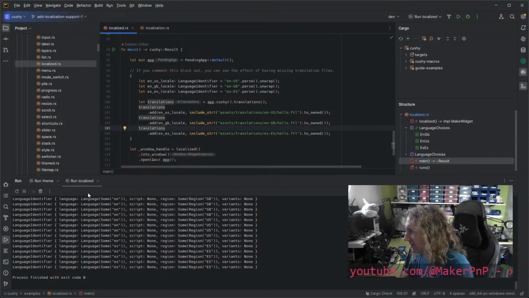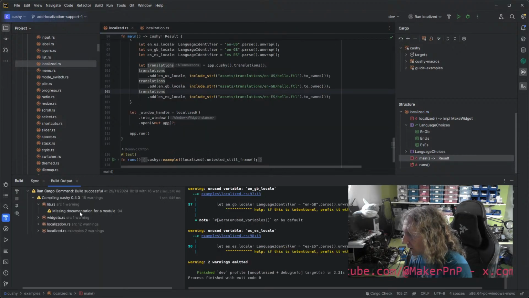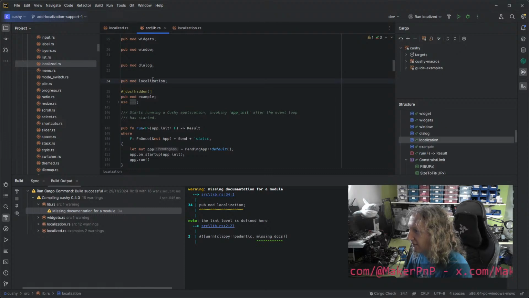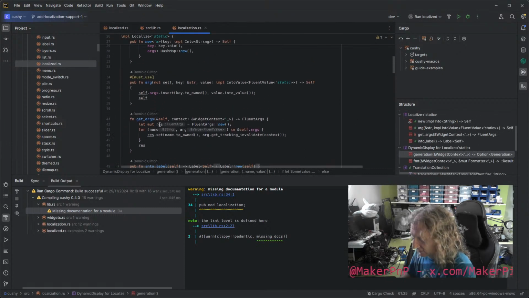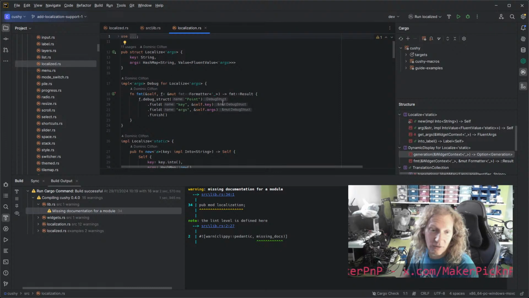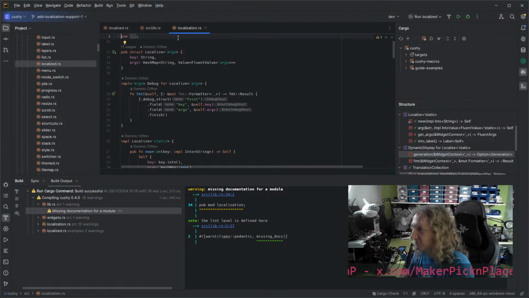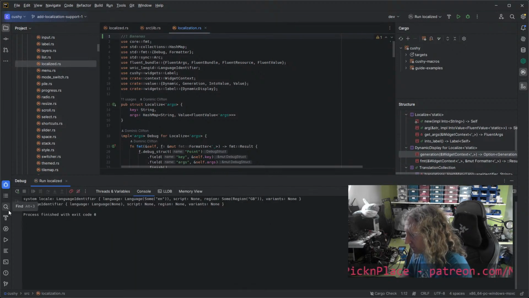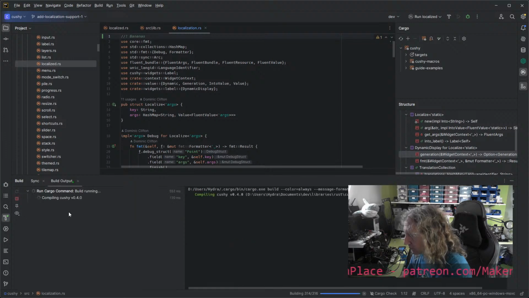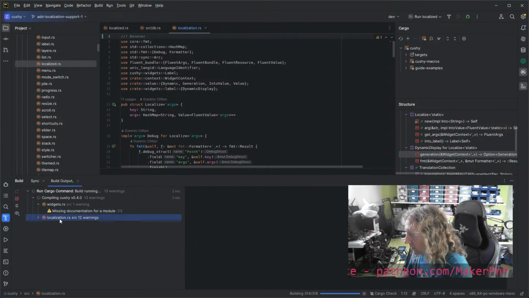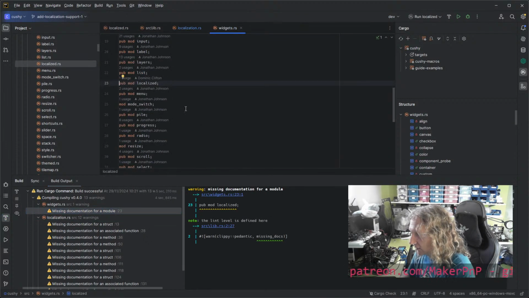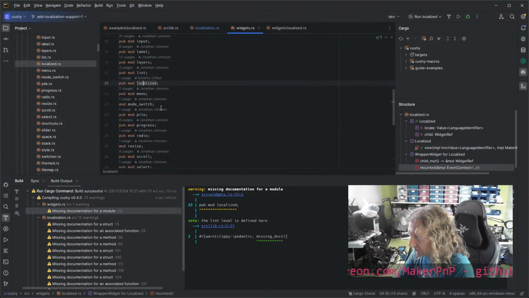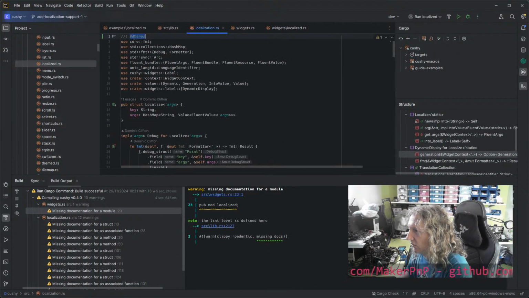Okay, let's go and add the documentation then. Oh dear, missing documentation for a module. Oh, I suppose we need to write some documentation. Here we go. Best time to write some documentation is when it's working. So module documentation is like this, right? Bananas. Let's see if the message goes away. Oops. Yeah, it did. Localized. Yeah, it did. Okay, good. So, module documentation.